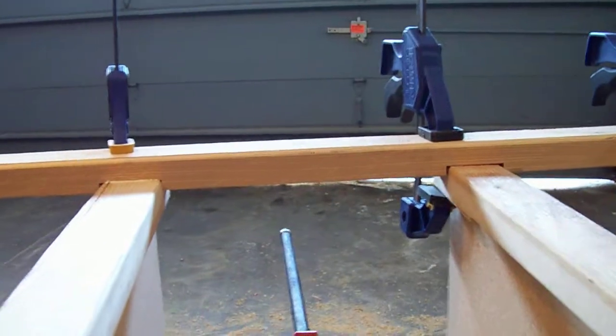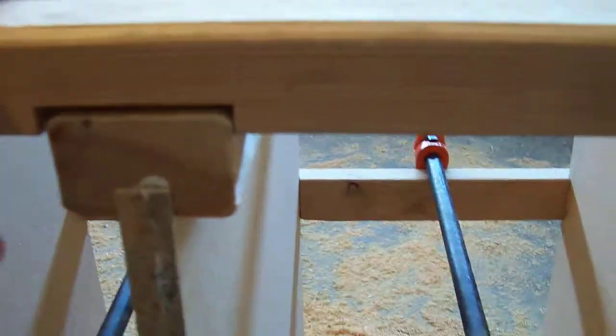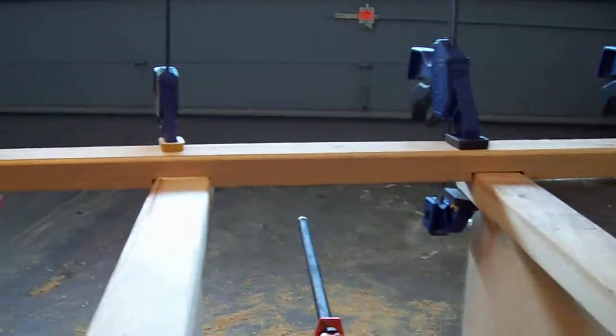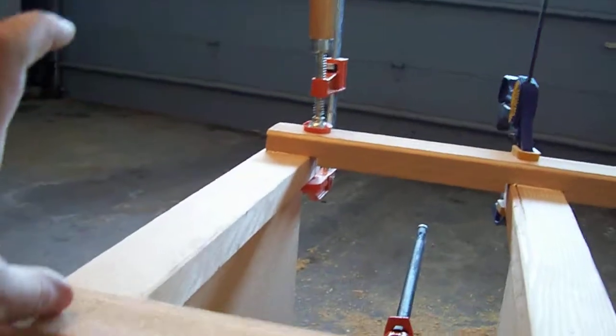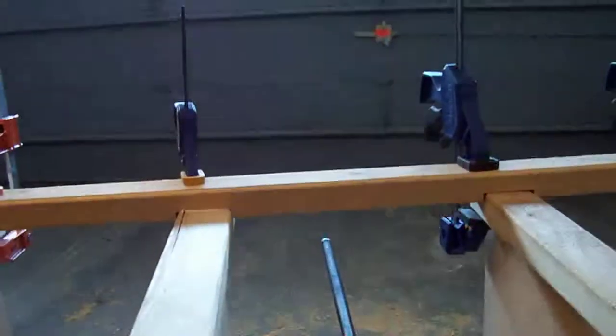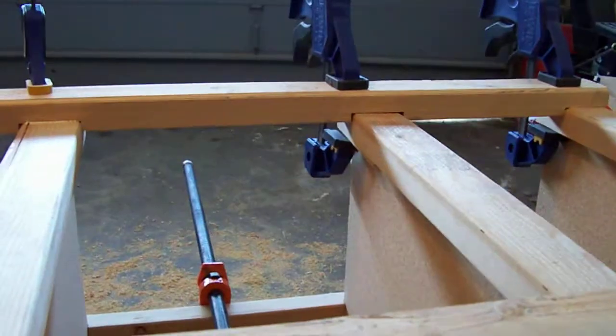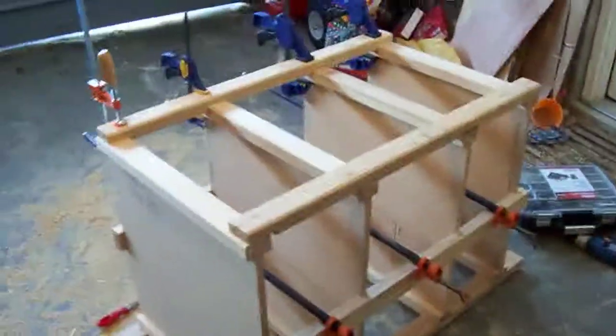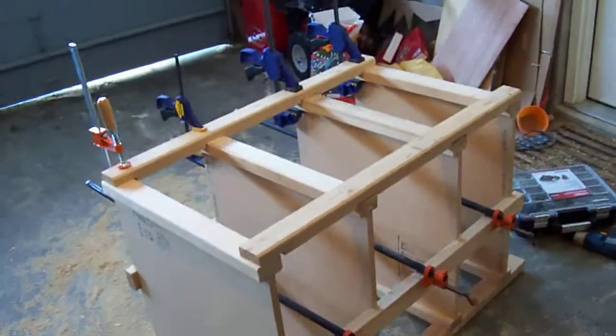Once that other side's done clamping, I'll bring the clamps over here and glue this down, and I'm going to elevate this just a tad by using some risers. I'm thinking about 4-inch risers on top of this, and then I'm going to put the surface on it and mount my router underneath here. And I might take a video for that later, but this is what I've been working on. Enjoy.